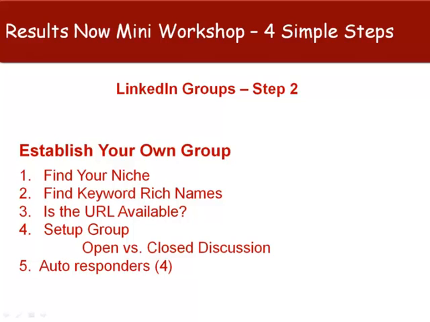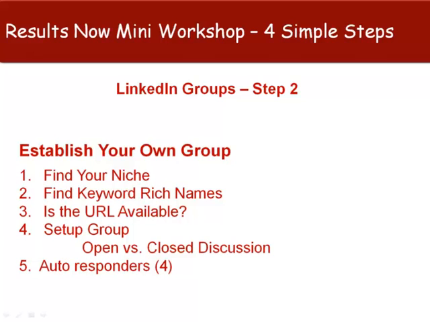Somebody asked a question, and I'm going to answer it while I'm here because I like to do it rather than going back and just answering a bunch of questions. They said, how do you find out how active the group is? It's real easy. You look on the discussion wall, and you see if there's discussions from this week, or if the last discussion was 4 months ago, or better yet, a year ago. And by the way, you do find groups where the last discussion was over a year ago. So that's a pretty easy thing to find. And obviously, the more discussions, the more recent, it tells you how active they are.